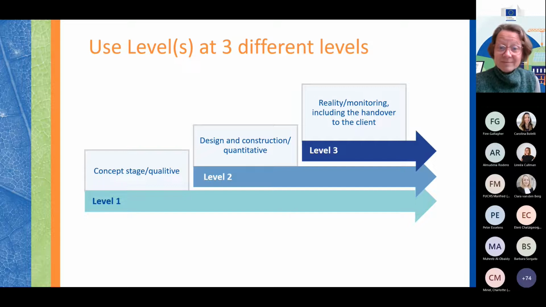I want to stress that when Levels was developed, we did not do it in such a way that you had to work with all the indicators at once. You really start choosing the indicators that you are most interested in. And based on that, you can eventually, in future projects, start working with more and more of the indicators and at different levels. So you choose the indicator that you want to work with, and you choose the levels which you want to use it at. So it is indeed a very flexible way of working. Next slide, please.